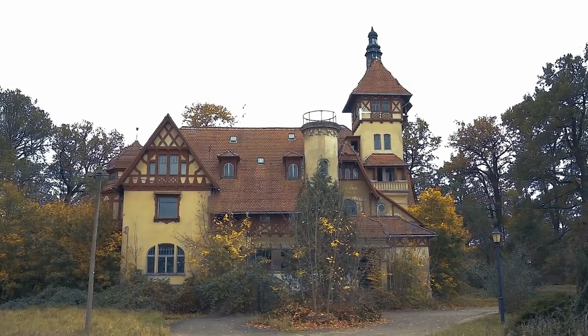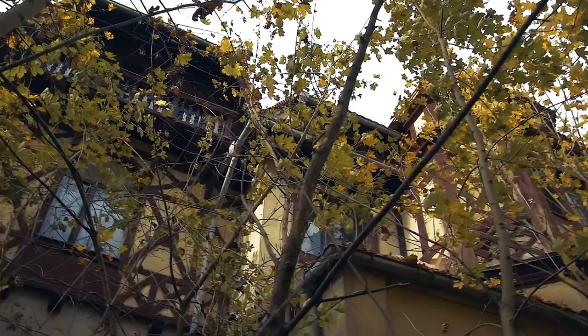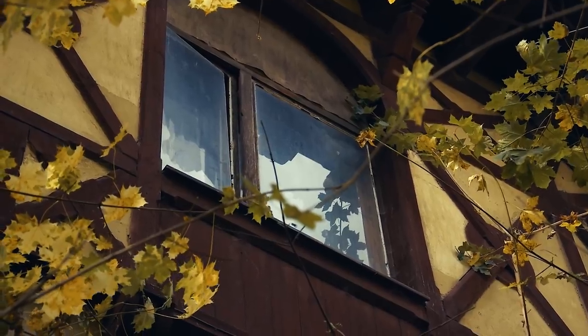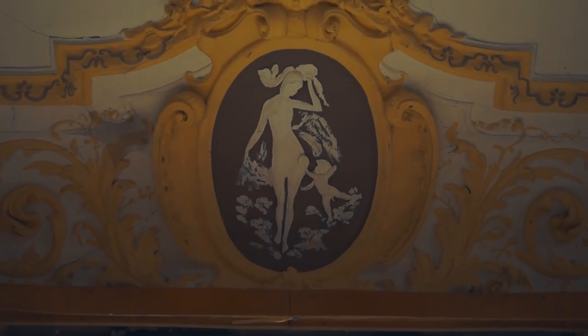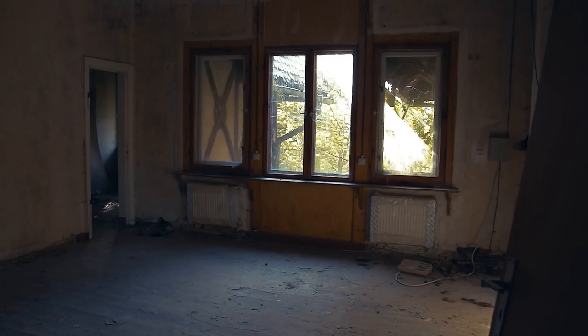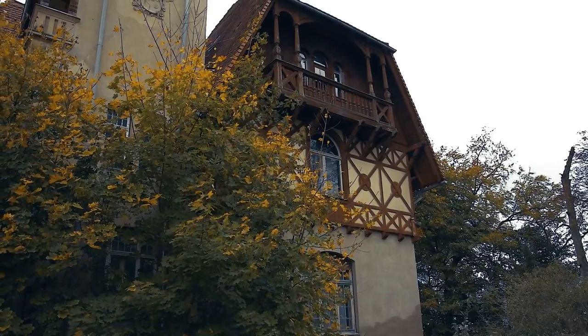This time we are exploring a true hidden gem. In the middle of the woods we discovered this former manor. You need to look twice to notice signs that this place is truly abandoned. This half-timbered building was constructed over 100 years ago. Even though most of the interior furnishing has been removed by now, it was all the architectural details which fascinated us in particular. And there are no traces of vandalism at all, which delighted us even more.